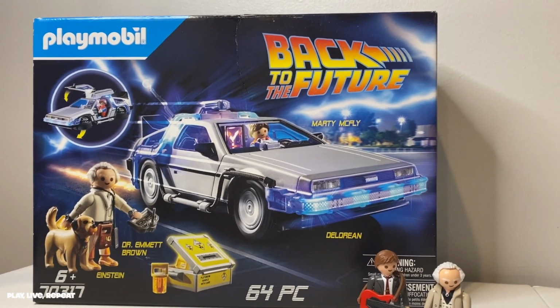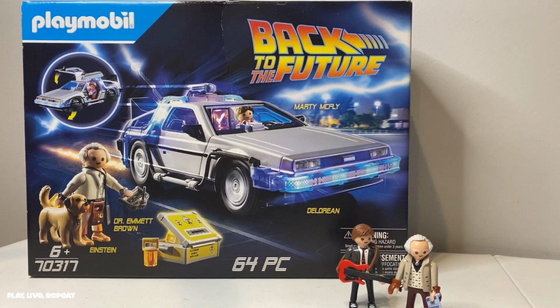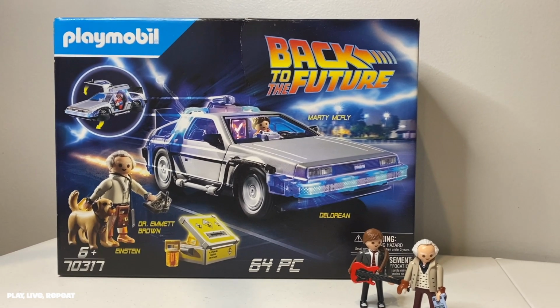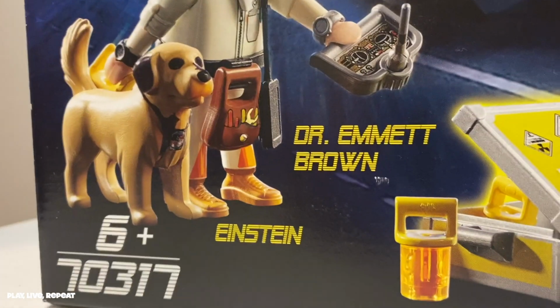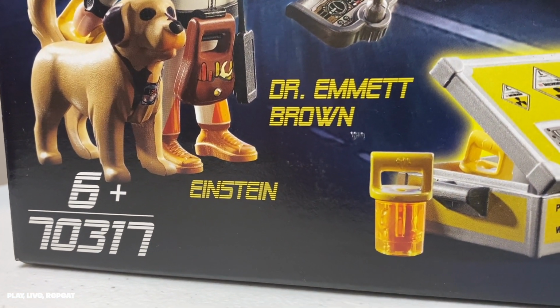Today I'm unboxing the Playmobil DeLorean. That's right, this is the DeLorean from Back to the Future. It comes with 3 characters. We have Dr. Emmett Brown, Marty McFly, and trusty pup that went back in time, Einstein. Now, this is the DeLorean that was made famous by the film.